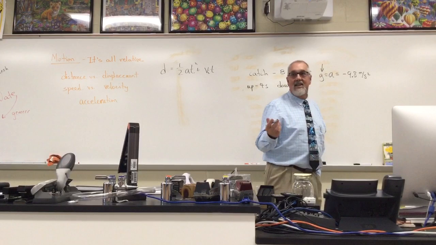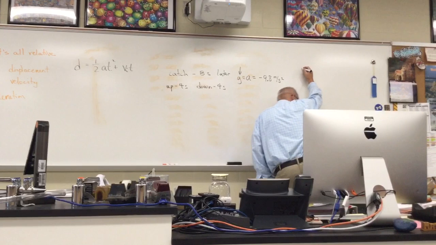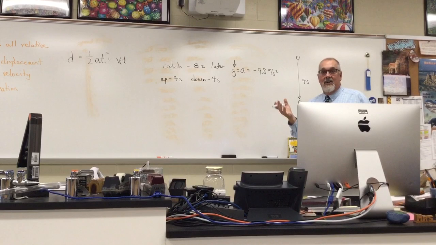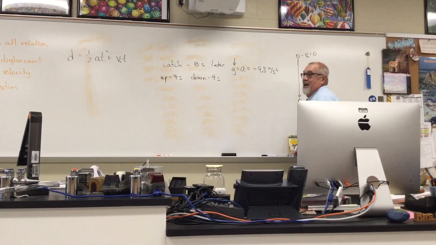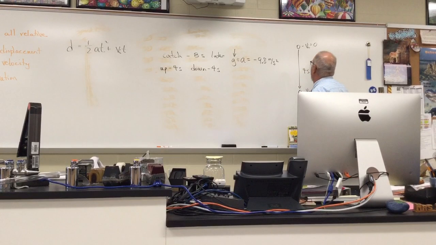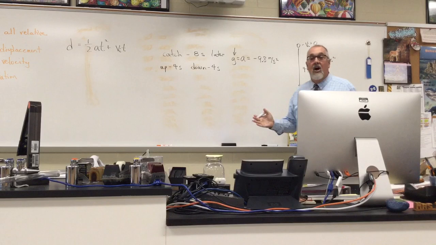Okay? So the easiest thing to do is find the velocity of either releasing or catching. So if I drop it, up here's the top, here's where I release the ball, and it falls down here, and this took 4 seconds, right? Everybody understand that concept that that's going to go up for four and down for four. I would say then at the top, the initial velocity is zero, right? Then the final velocity is what I want to find at the bottom. And I know that the acceleration of gravity is 9.8, negative. And we can always call it negative.